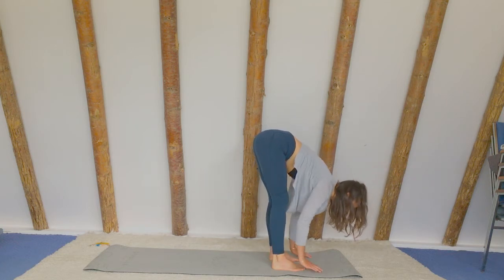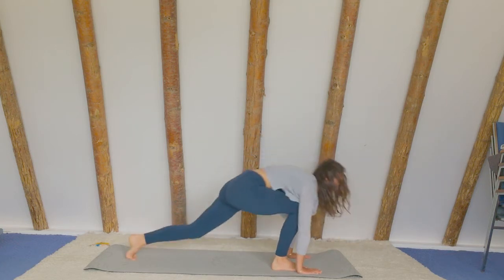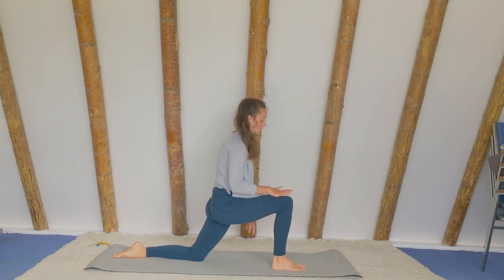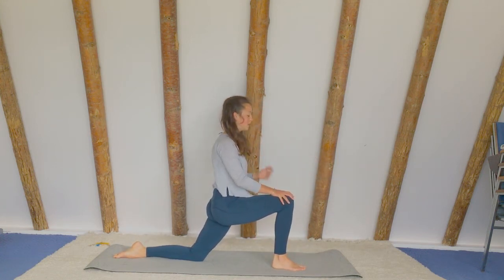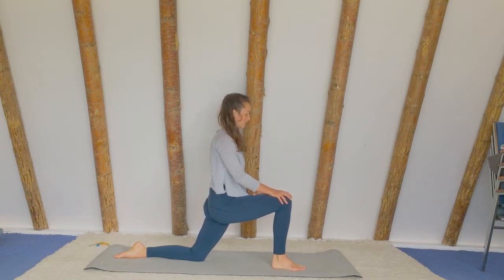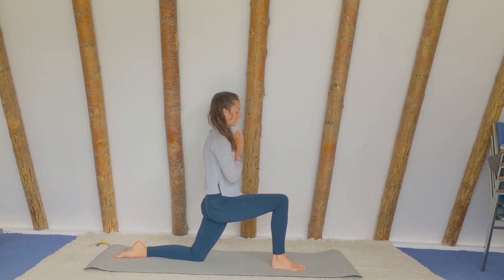Breathing out, bend forward. Step back with your left foot. Left toes untuck as you rise up, both hands on the right leg. And then come into that square lunge. Press through the sole of the right foot. Hands in the heart center. Find that stillness. Notice your breath.